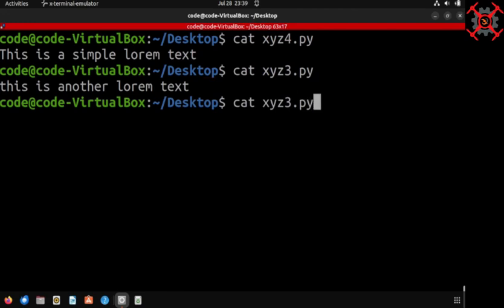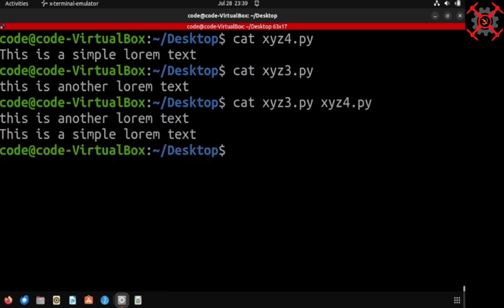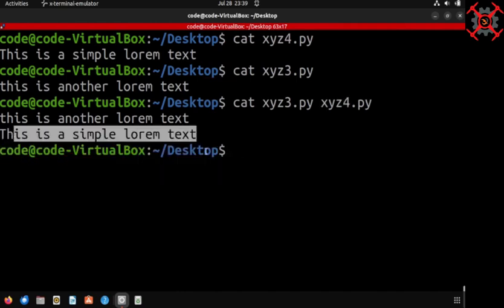Okay, I need to write the extensions also. I'll remove the comma as of now. xyz4.py. You can see cat, the first file, this is another lorem text, and the next one, it's printing the content of that.